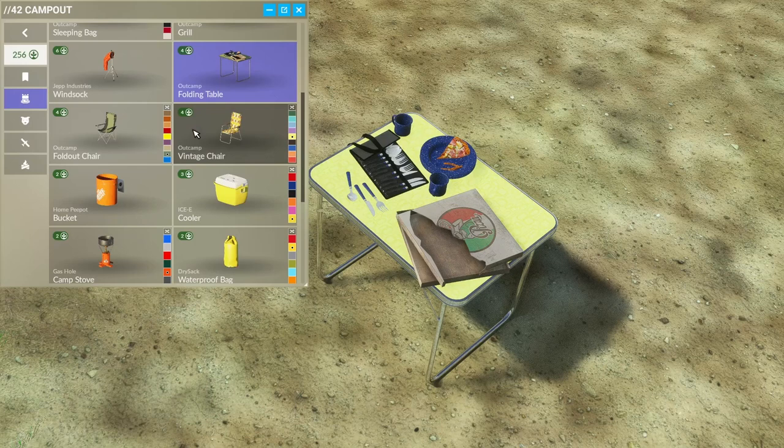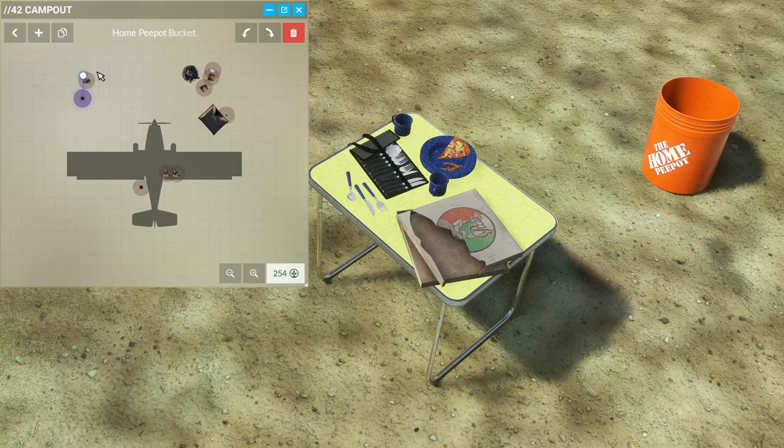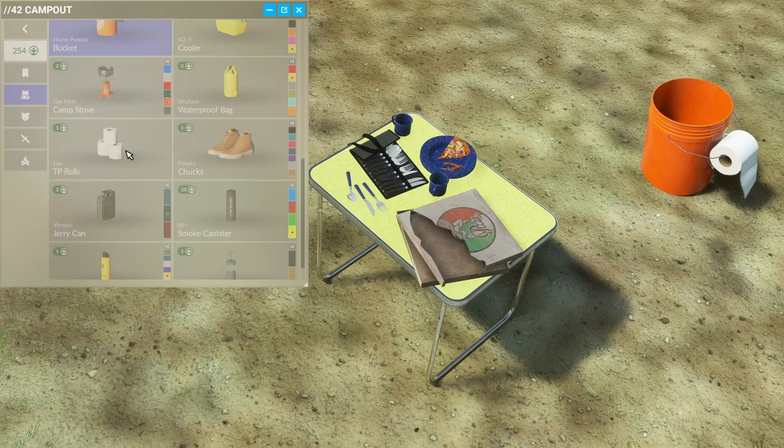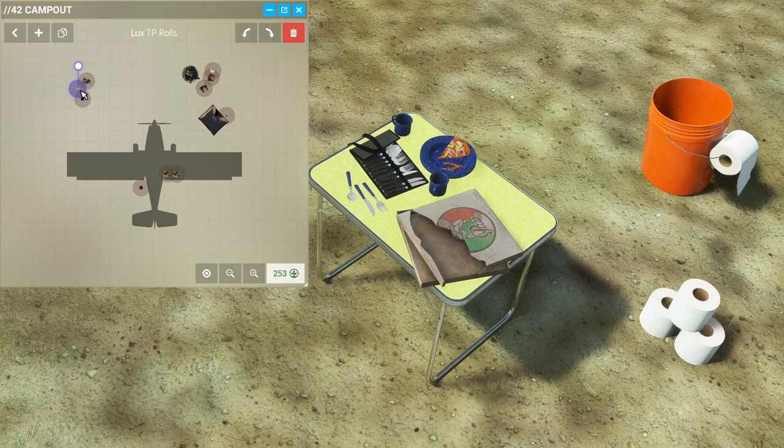We do have a toilet now. And what's neat about our Home Depot bucket, or I guess the Home Peapot, the toilet paper actually blows in the wind. Nice feature. You can also drop down some more rolls of TP if we need them. So there they are.